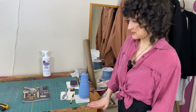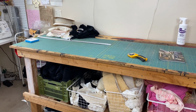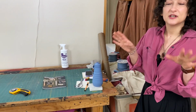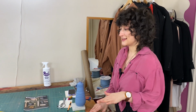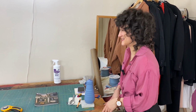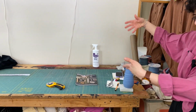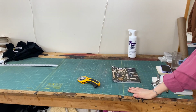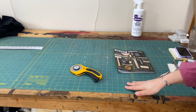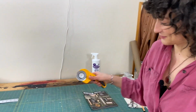This is my big work table that I very fortunately got as a freebie when I had a studio in this building under the Morrison Bridge, and I was very lucky that there were two other makers there with me at the time, and they helped me take it back to the studio because it weighs a billion tons. It's nice to be able to roll out tons of fabric on it. It's so large. Then I've got some self-healing mats here. Self-healing, so sweet, it's touching. I don't understand the magic of them, but they're great, especially with a rotary cutter.